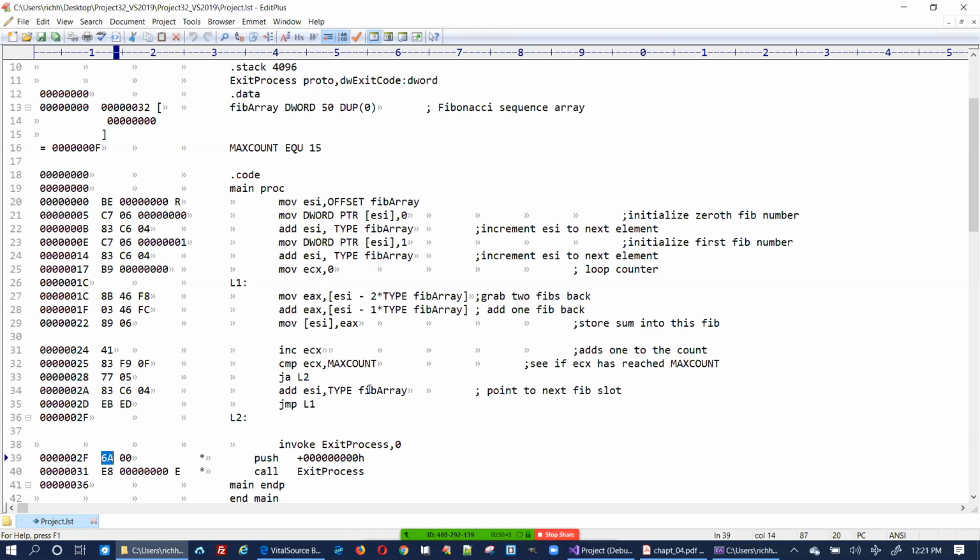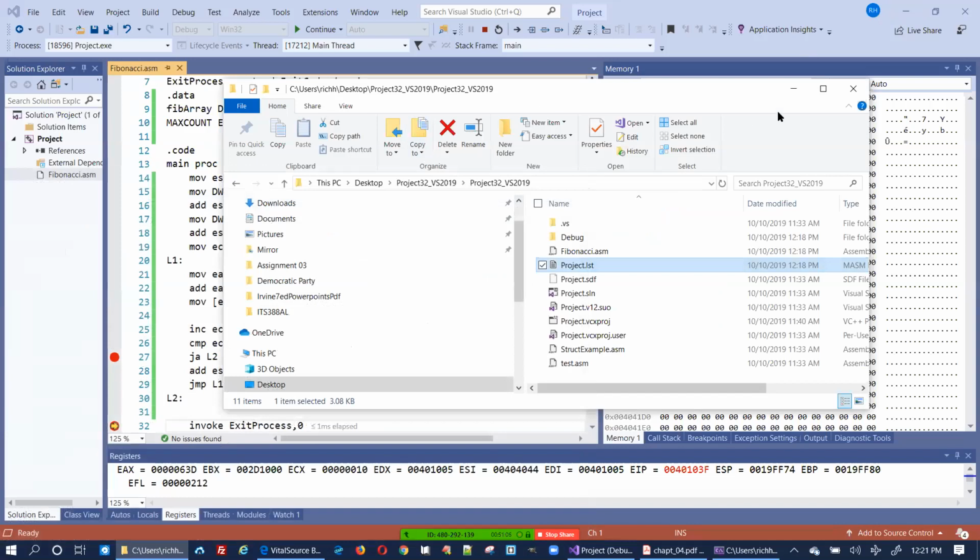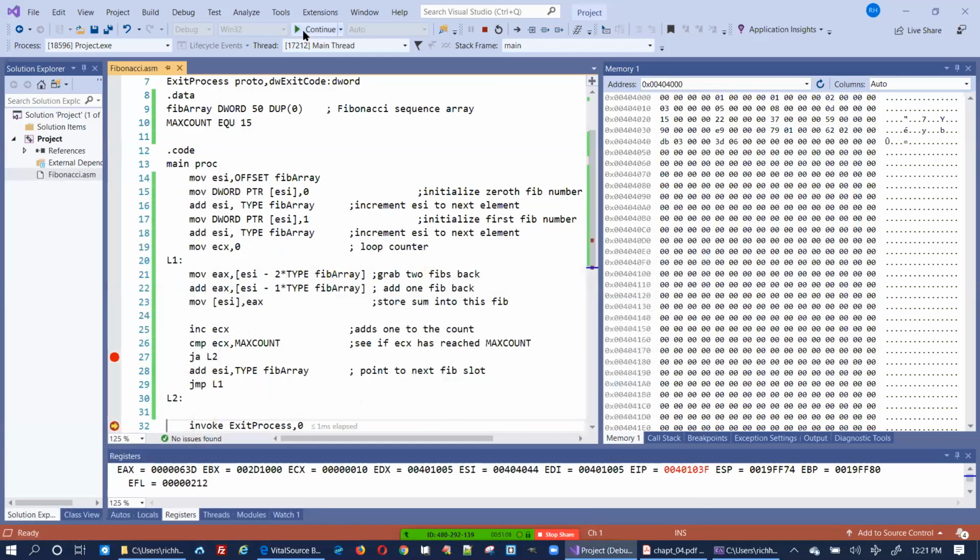That's what L2 is. Otherwise, it jumps back to L1, which is ED, which is back to here. So that's a negative number, obviously. All right, so let's go back to here and keep on running this thing.